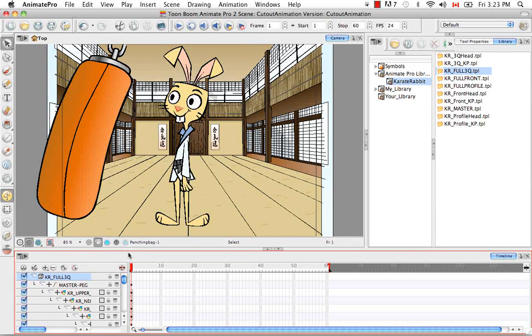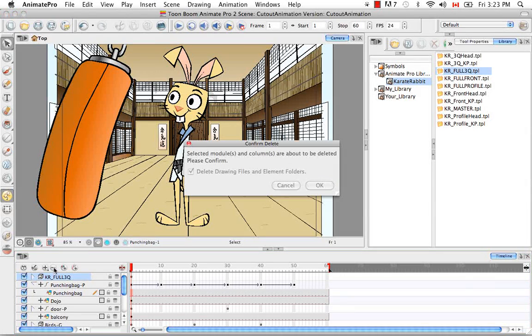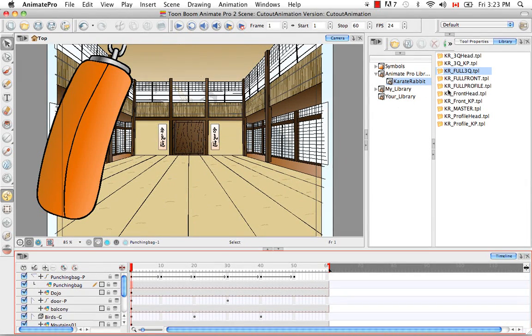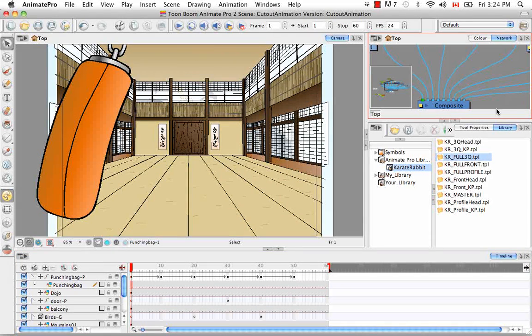But let's say you'd like to import this pose, but maybe with a different head or a different facial expression to start. Well, what you can do is import the master. Let's do it through the network, because this character was actually created through the network, and when you import a character that was created through the network, either into the timeline or the camera view, often you risk losing some of the connections that you've made. So let's bring up the network and take our character, the master actually, and drop it into the network.